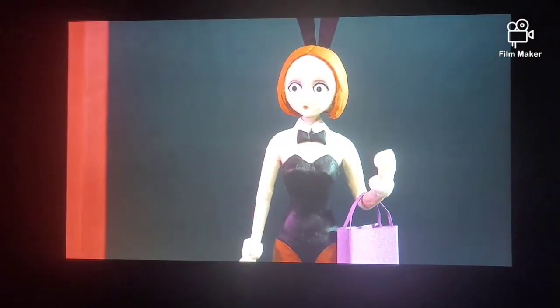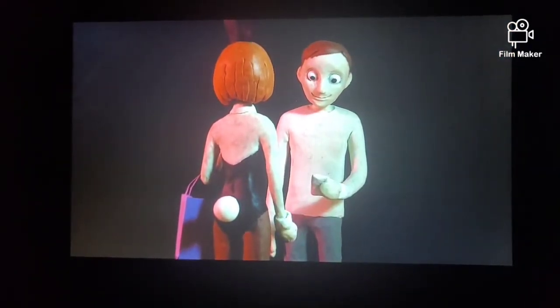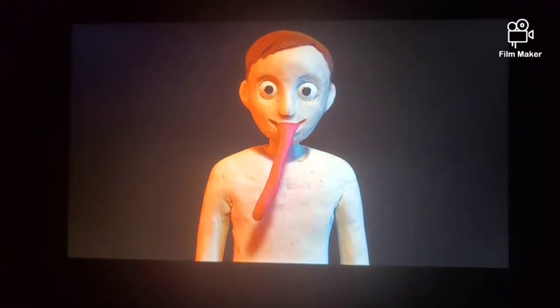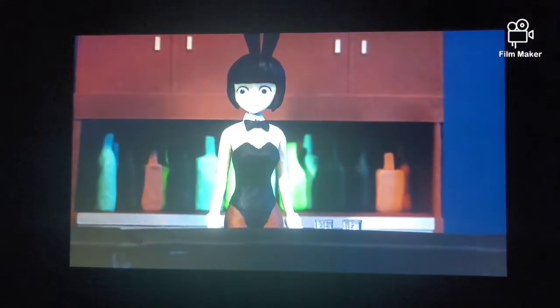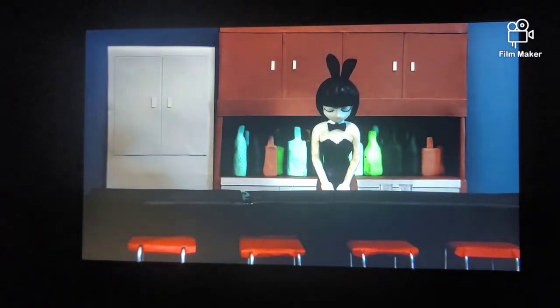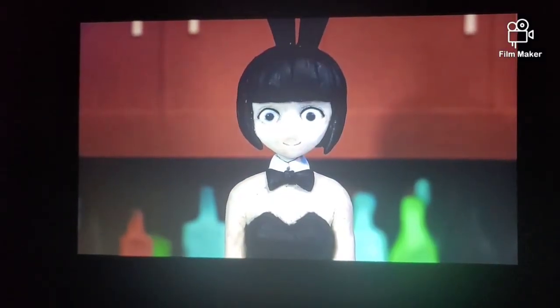Okay. So far, the claymation stop motion looks amazing, and the movement expression looks amazing. Being well handmade. Oh, it looks amazing. Oh. Oh god, that tongue. Okay, so the bunny girl invited this person out in their tavern bar.